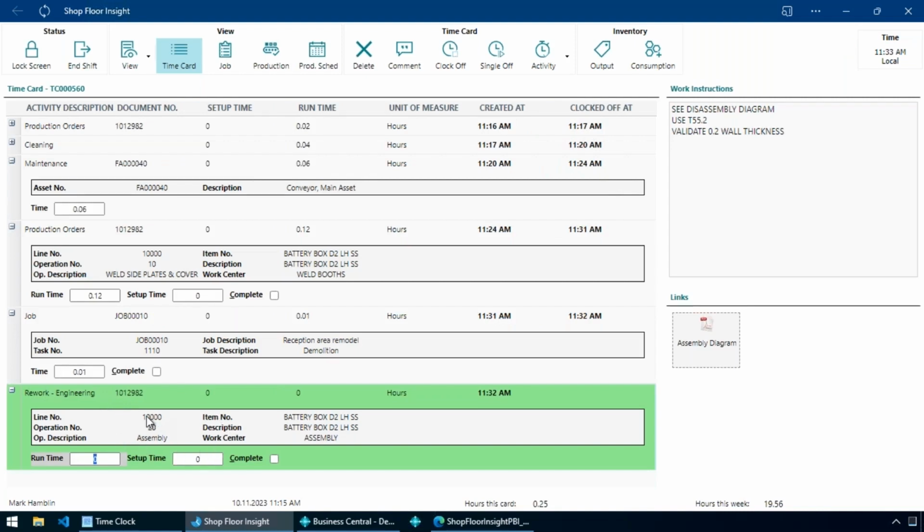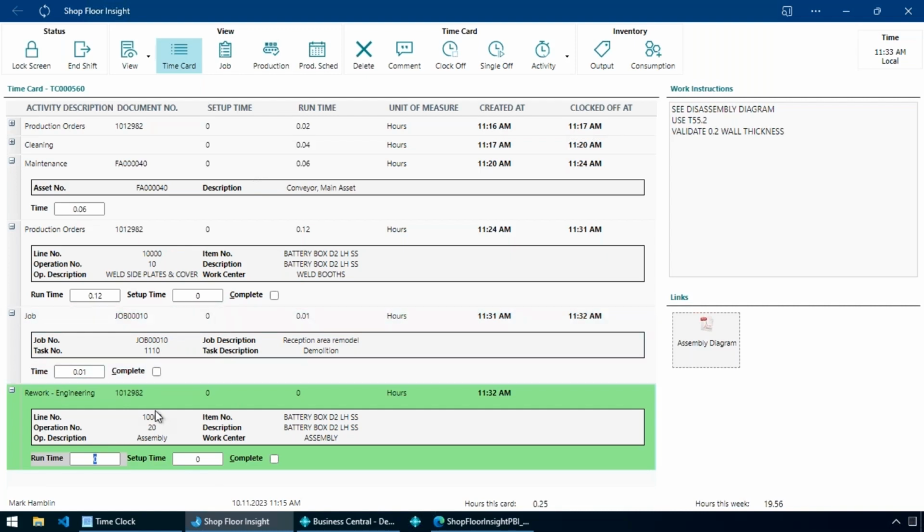The value in that, and this is huge, is that we can now accurately report on how much wasted time you have in your facility and what you need to focus on to correct that. Because rework is very expensive. If I spend an hour doing rework on this, that's costing me at least 3 hours of time: the hour of rework time, the hour of lost time when I could have been doing something more productive, the original hour of time that didn't go well, and all the NCR and QC time and everything else we need to do to address that rework. So it can be very expensive.